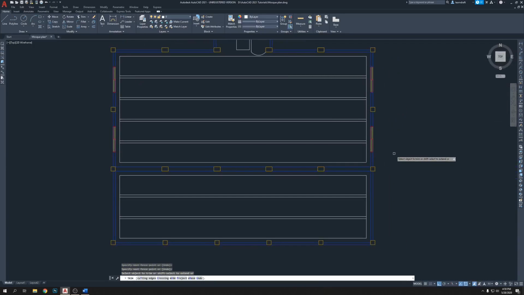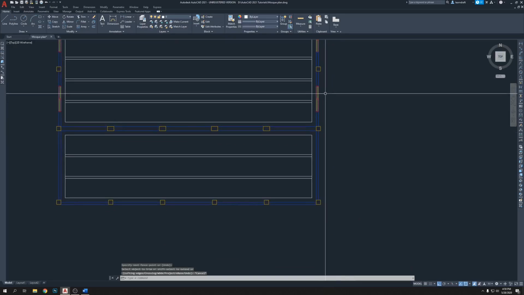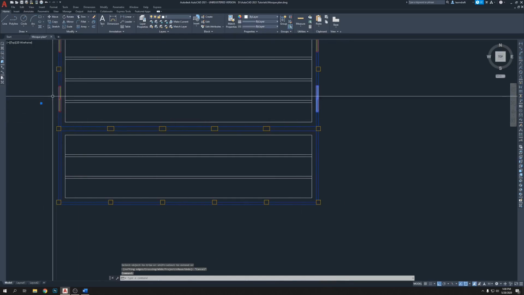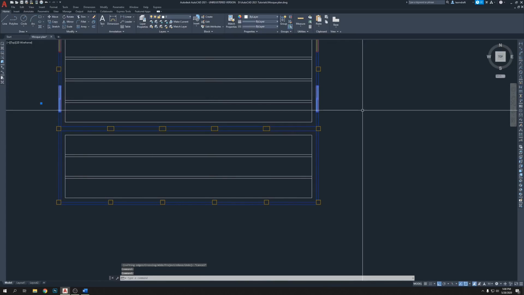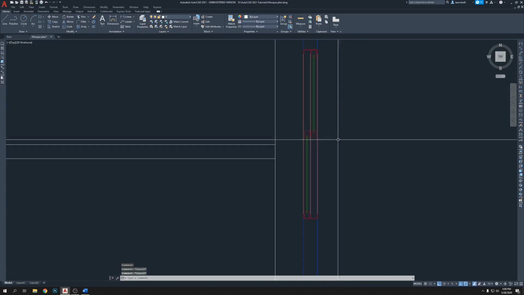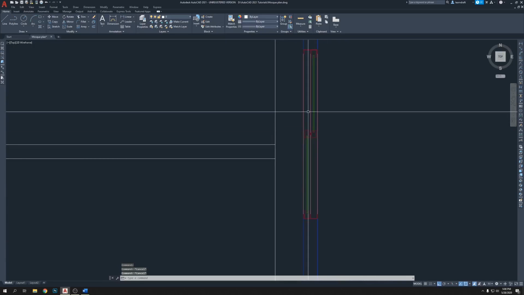Okay, so the 4 windows are set. Now we're going to bring some windows here. Okay, let's take these 2, but it's going to set on the center. Now we need to make a center point first, then bring it. How are we going to bring it? You're going to select from the center of this one.